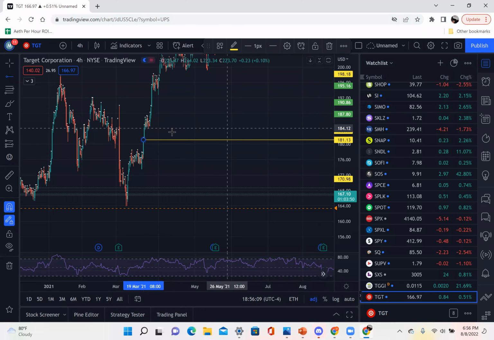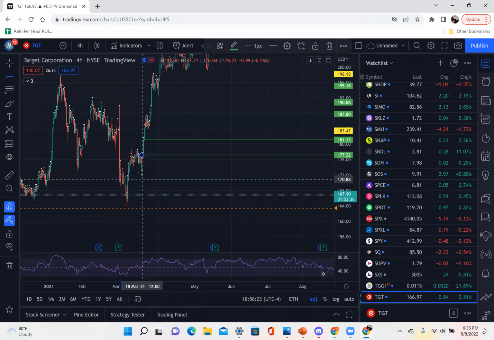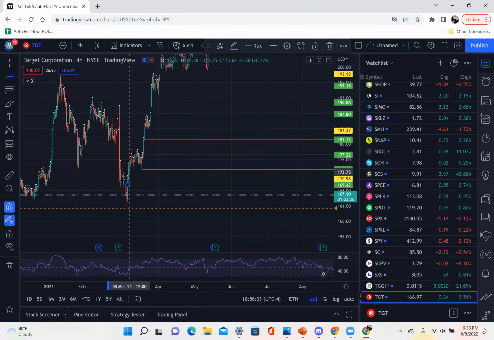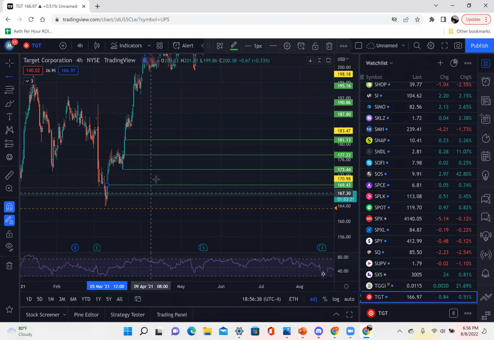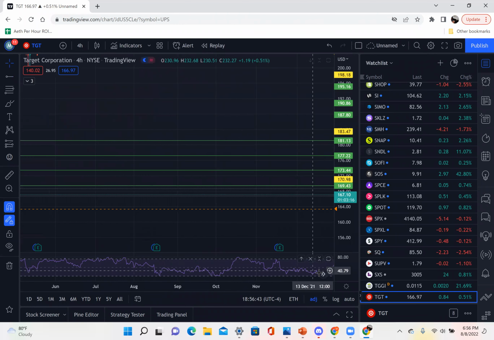So that's 181.13. What's this? 184.02, 183. Yeah, that's not bad. Let's make this green because we're inside the gap now. That's the take profit zone. That's the take profit zone. I'm just looking at the candles. And also this one right here is a take profit zone. All of these lower lows, all the bottoms of these wicks are take profit zones as well. I'm just giving out some nice little key levels that I think the stock is gonna hit.